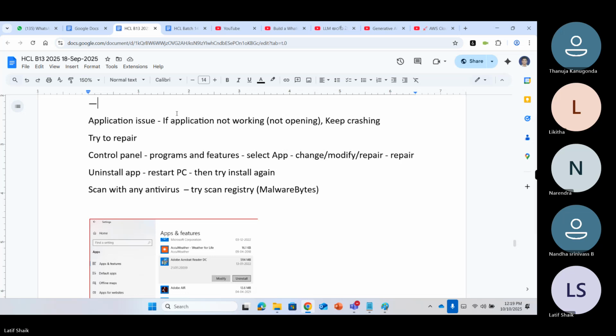Sometimes, instead of saying application directly, they will tell you some application name, like maybe Chrome browser. My Chrome browser keeps crashing. Chrome browser is used for web access, but it's not a website issue or network issue. It is an application. You should understand whether it is a hardware issue, application issue, or network issue.